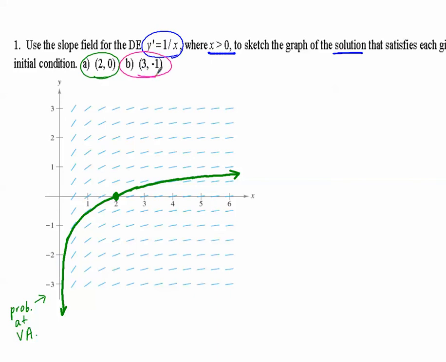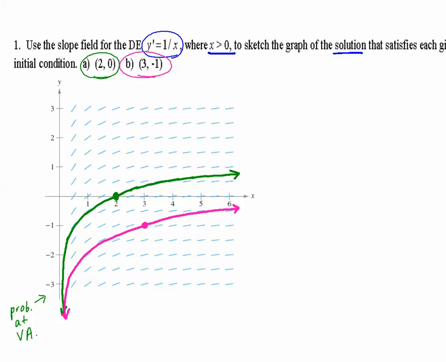Do you want to try to graph the other one? The initial condition is 3, -1. How about you pause the video and see if you can do this one? Point starts there. Draw right on top of that solution curve. Just like that. As I move to the right, stay parallel to the little tangent lines nearby. As I move to the left of that point, stay parallel to the little tangent lines nearby, unless I hit one, then I stay right on top of it, and then follow that as it's a vertical asymptote. There we go. We have two different solution curves for two different initial conditions.